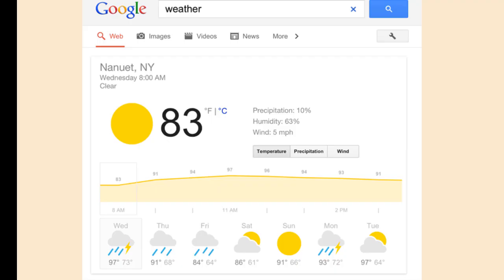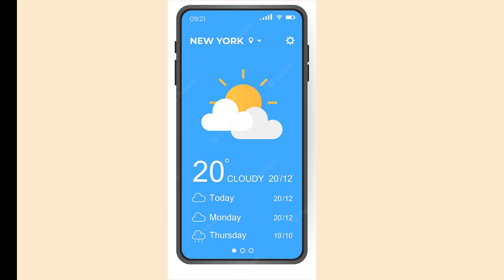Now let me just give you another example. Let's talk about weather software like Bing, Yahoo, Dark Sky. Now let's say you want to make a weather software. If you want to make a weather software, then you know that weather is changing at millions of places every second. It's not possible to update all weather data by a single person. Even if you hire 100 people, still it is an impossible task.